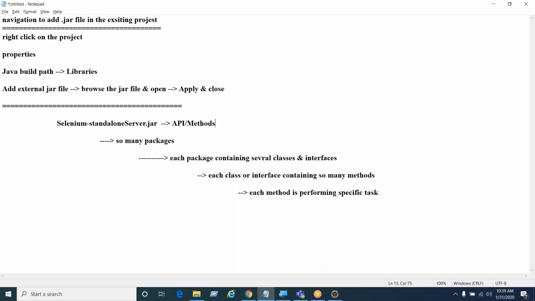That means these methods are already defined by someone, and those methods we are trying to utilize in our project. Such things are called Application Programming Interface. So the Selenium standalone server jar file is providing methods, and those methods we are trying to utilize in our project.